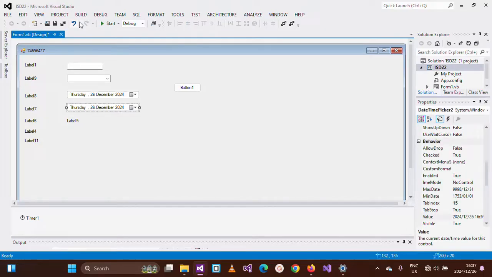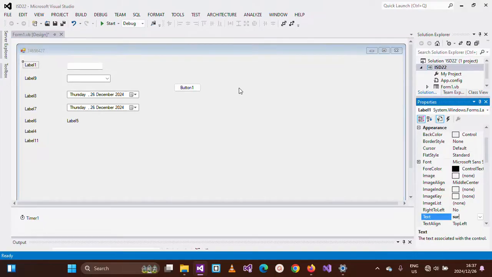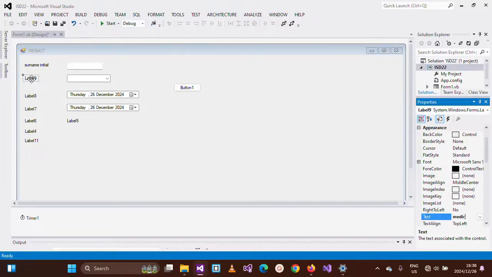Okay, let's start doing the work. Now here, this one is called surname and initial, right? Surname, initial. And then number 2, medical specialist.